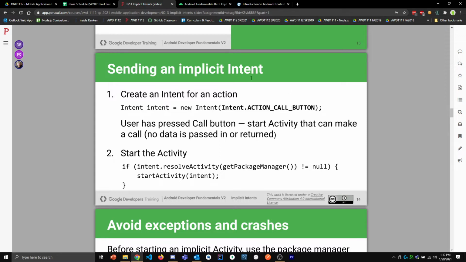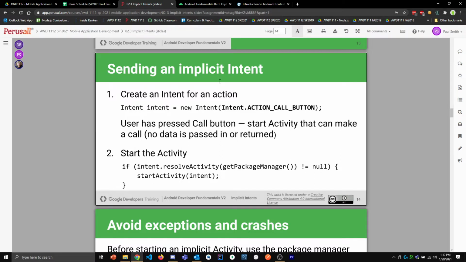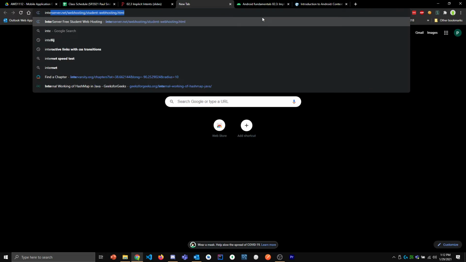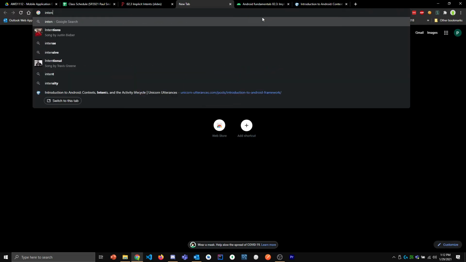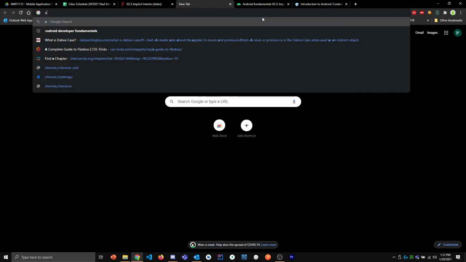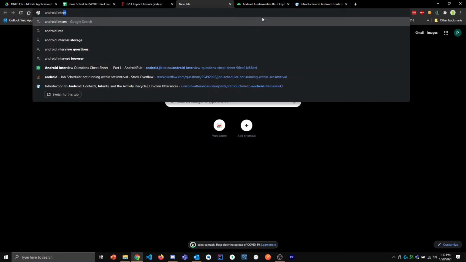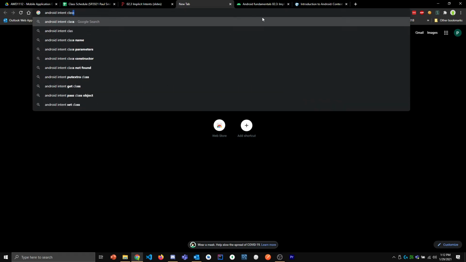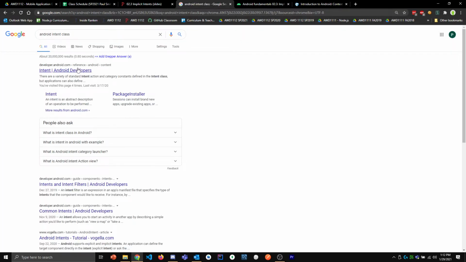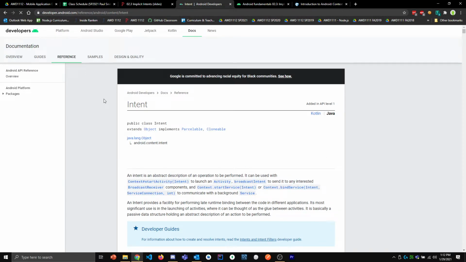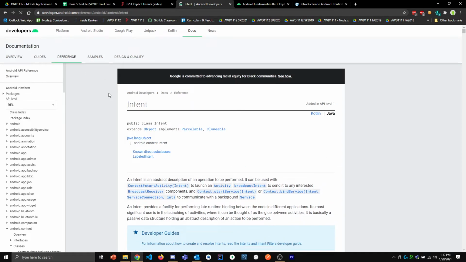So the actual string. If I pull up the Android API docs, we can see what that is. Part of the convention, and you saw this with the extras, is they put the application name into that extra.